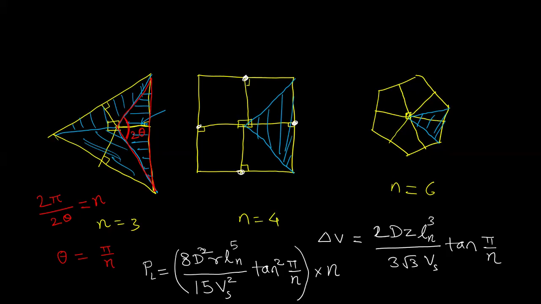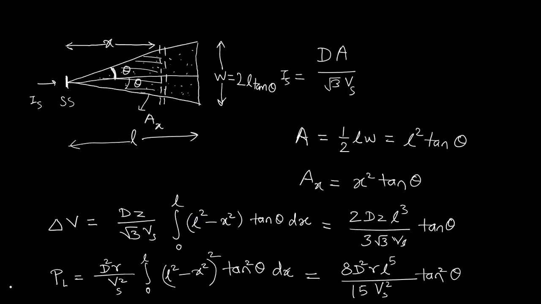Okay. By the way, what is the area served by an individual feeder? In the last slide here we derived it. An individual feeder serves the area of L square tan theta. So in this case it is basically L suffix n square tan theta. So what I have to demonstrate is the service area of one individual feeder.